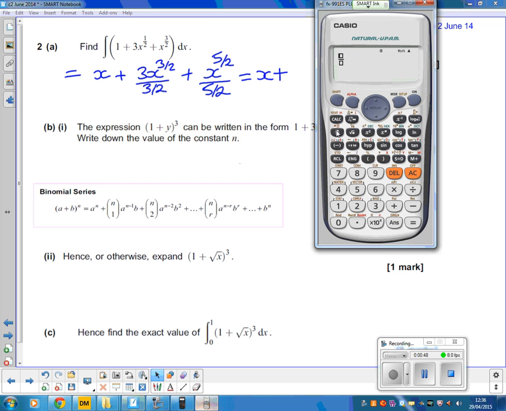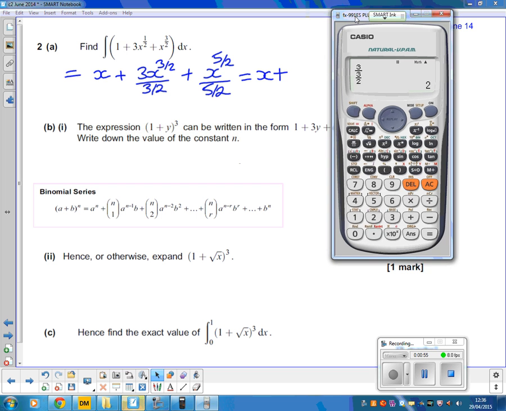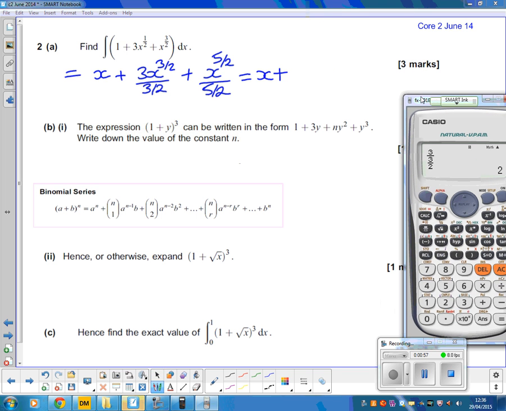you can always do this in your calculator. So 3 divided by 3 over 2, it will tell you the answer. If you need to do that by hand, that's 3 times 2 over 3. Remember, it's keep the first number, change the divide to a multiply, and flip the second fraction. We're dealing with dividing by fractions. So that's 2x to 3 over 2, and then dividing by 5 over 2 is the same as multiplying by 2/5.